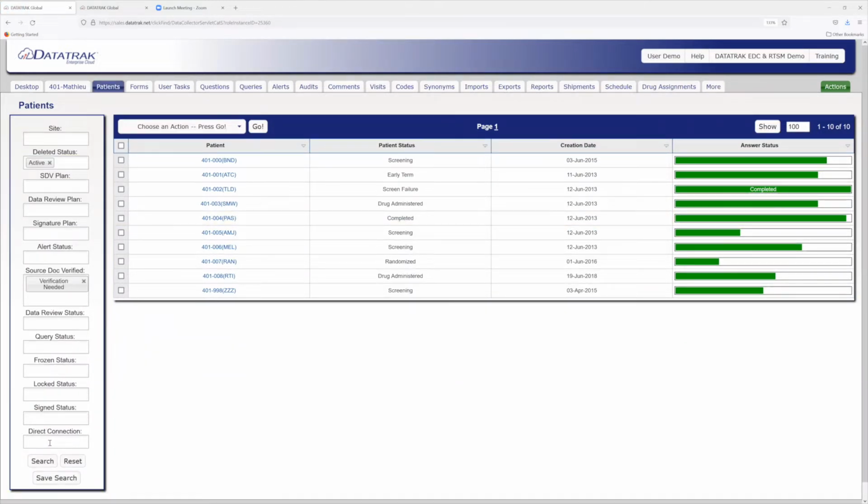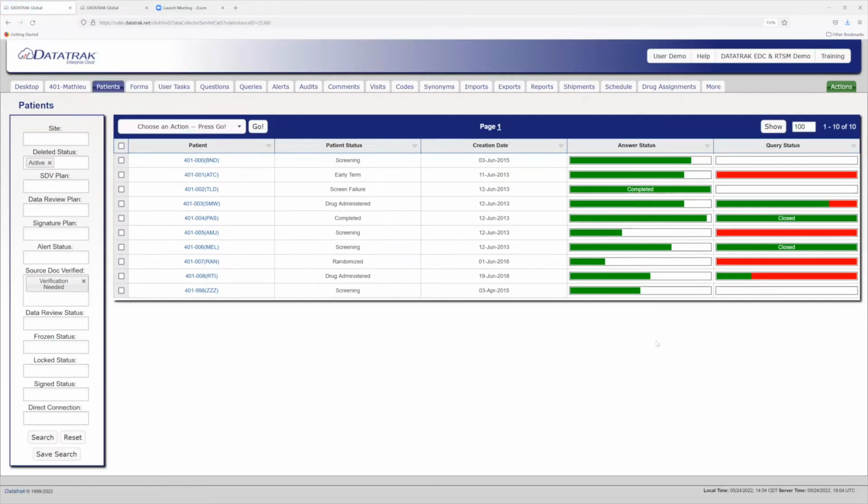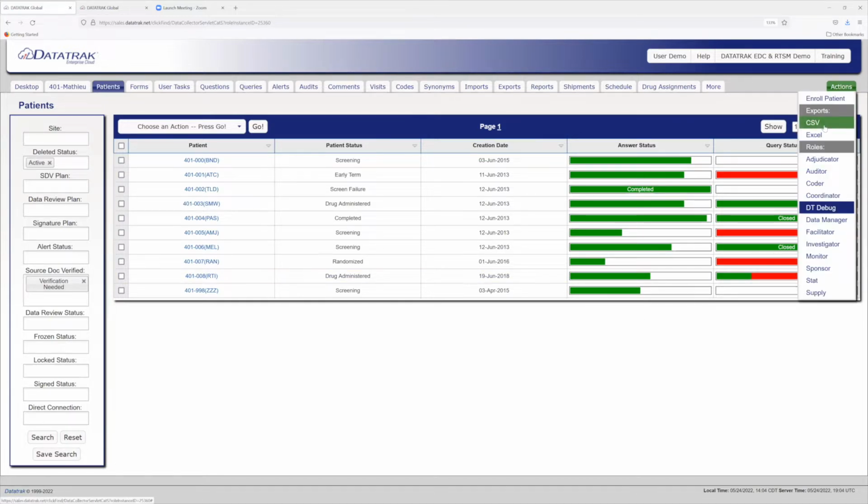This means additionally that all these filters that we provide for drilling down into your data can also be pulled over into the manager itself. So if I wanted to see, for example, the query status associated with each of these patient casebooks, I can very easily pull that over. Now, once I have drilled down into the information I'm looking for, that's what enables me to report on these managers, because from the Actions menu, I have access to CSV or Excel exports from any of these managers.